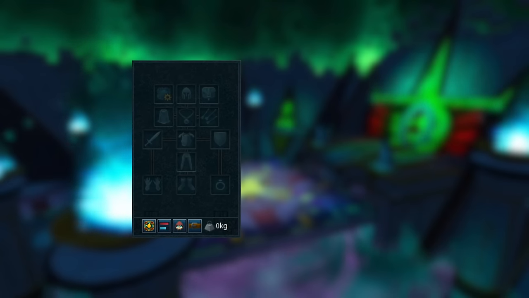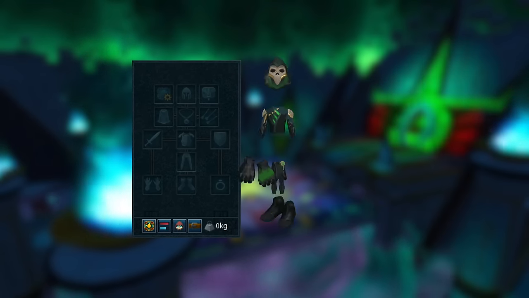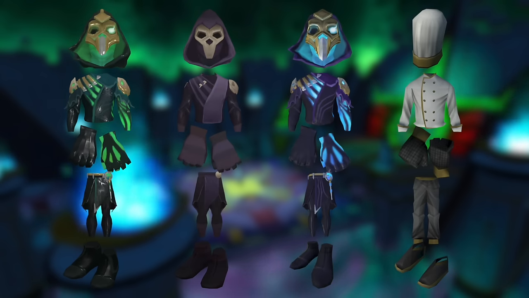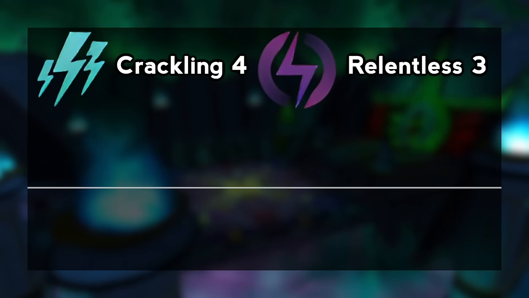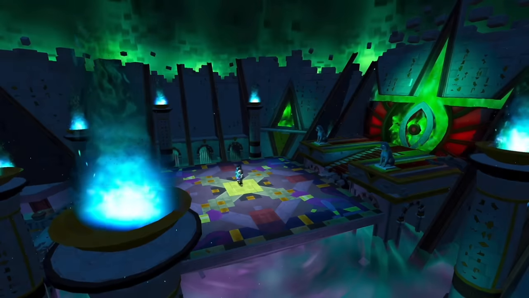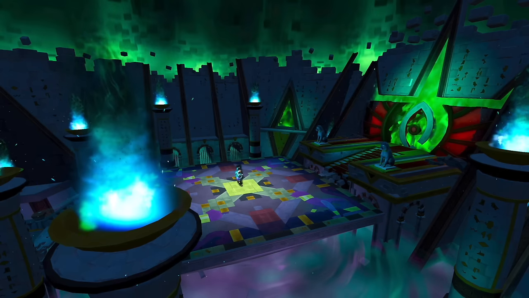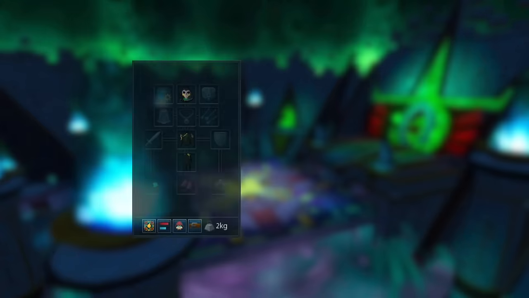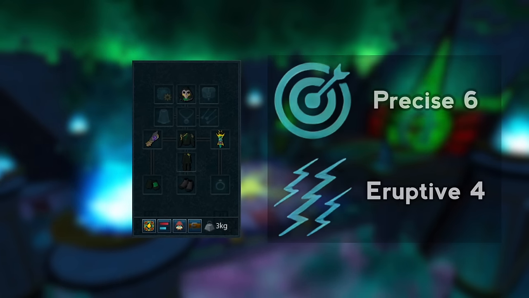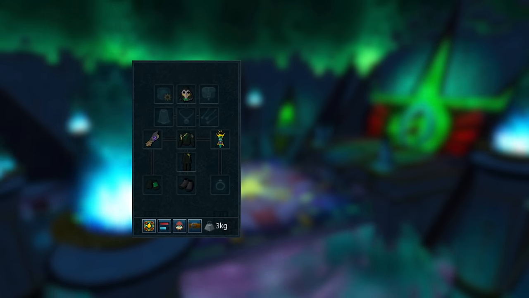For armor, I'm using a set of tier 70 death dealer, which is the necromancy power armor. But feel free to swap it out for whatever you'd like if that's not what you have. For perks, I'm using Crackling 4 Relentless 3, Impatient 4 Mobile, Biting 3, and Invigorating 4. If you're looking for more information on how to get invention perks, I've put a link in the description down below. I'm also using a tier 90 Necromancy Death Guard and a Skull Lantern augmented with Precise 6 and Eruptive 4. You can go in with tier 70 or above, but the tier 90s are extremely useful in the Sanctum because the final boss in the Sanctum is pretty hard to hit.